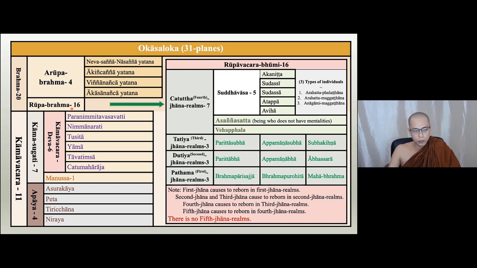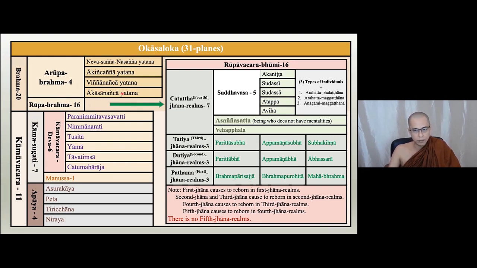Then for the Brahma world, we need to practice concentration meditation up to the jhana level. To attain the wholesome jhana, we have to practice. The wholesome jhana will produce life in the Rupavacara Bhumi, the fine material sphere planes, and in the Arupavacara Bhumi, the immaterial sphere planes. Without the attainment of jhana concentration, we will be running around only in the sense sphere planes, sometimes in the Apaya, sometimes in the beautiful planes. Only when we can practice concentration meditation up to the jhana level do we have the opportunity to be reborn in the sixteen Rupavacara realms or four Arupavacara realms.